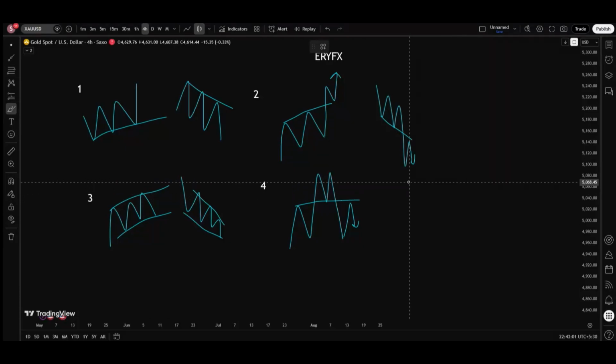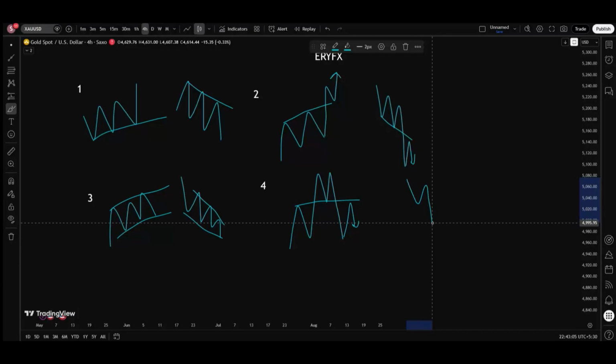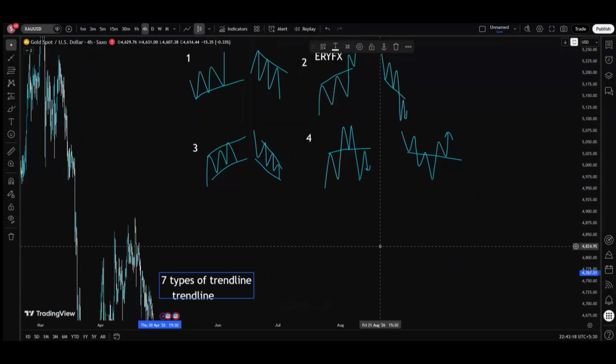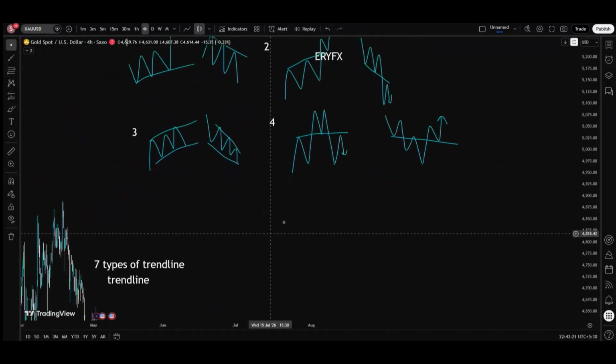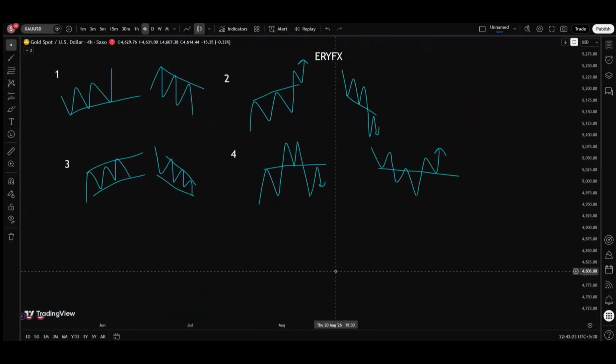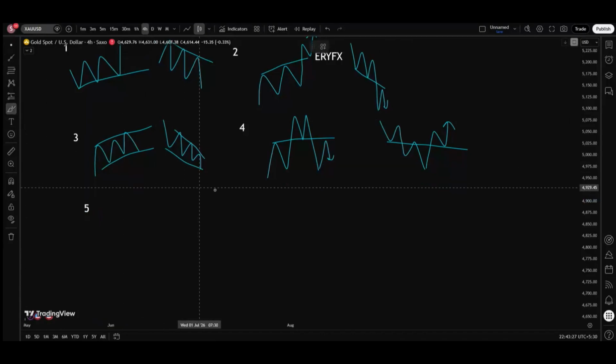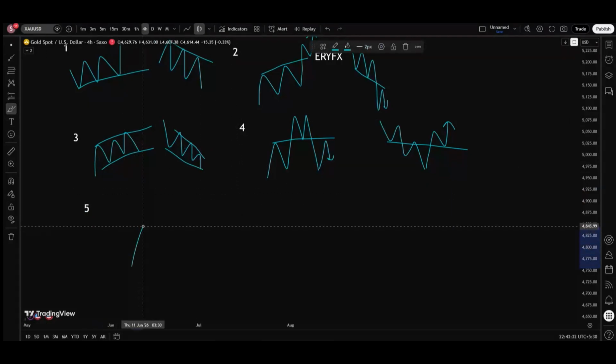Buy will be like this: buy, breakout, caused a buy, sell, make the sell, again it broke upside, and then it touches, comes back, touches, and then goes up. So these are the 4 here. Over here, let's zoom out a little bit, draw over here 4, then 5 trend line.